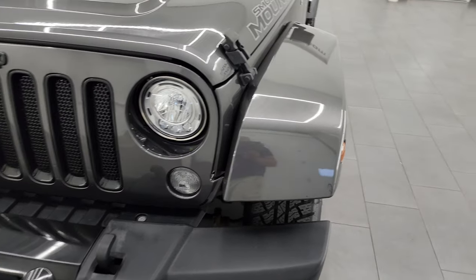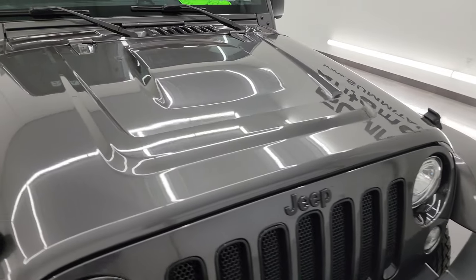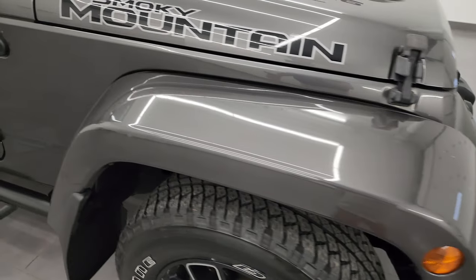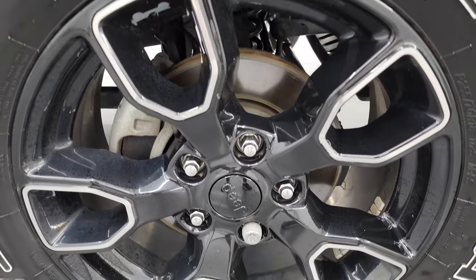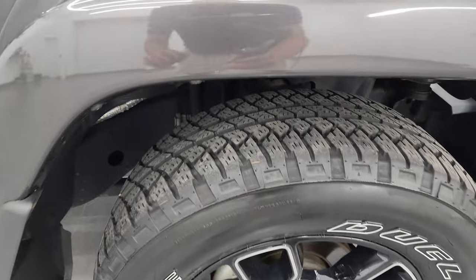Front fenders are in pretty nice condition — does have one little touch-up spot there, but that's just for full disclosure. The hood is in excellent shape, no major dents or dings on there. Passenger side front fender is in fantastic condition as well. Color match fenders and color match hard top on this Jeep — really a nice package on this particular Wrangler. Passenger side front wheel has no scuffs or scrapes on there. Granite crystal has got a lot of metal flake in it, even has some purples and blues — really a cool color.